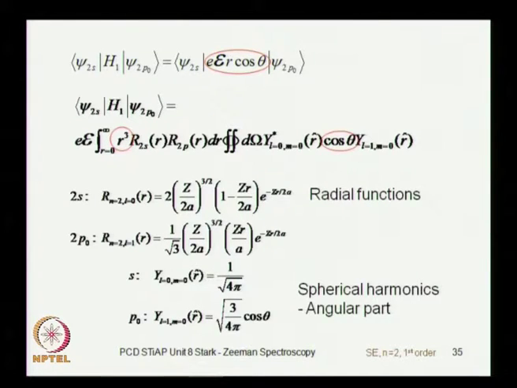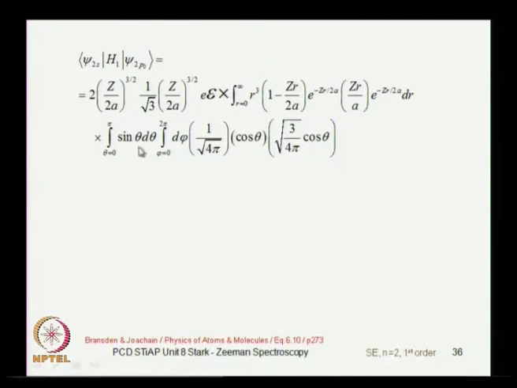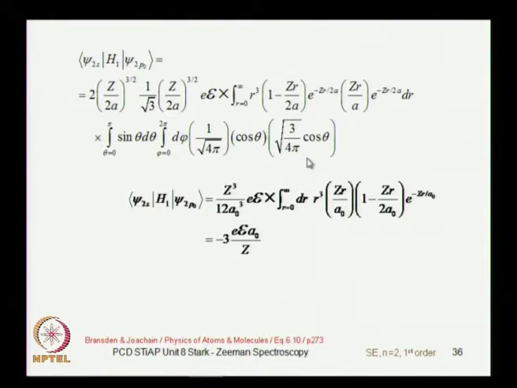So, you put in those values, all you have to do is to put these spherical harmonics to get this integration over theta. So, this is the integration that you get. From the radial integral you get this term after you put in the explicit form of the radial wave functions for the hydrogen atom. This is the radial integral, and then from the spherical harmonics you have these terms. This is the spherical harmonic corresponding to L equal to 1, that is the cosine theta term that you are getting. All right. So, what do they give you?